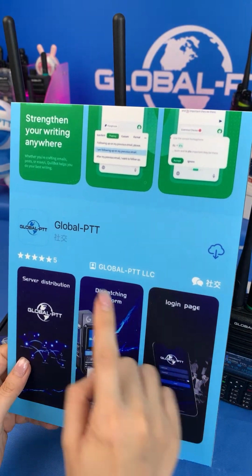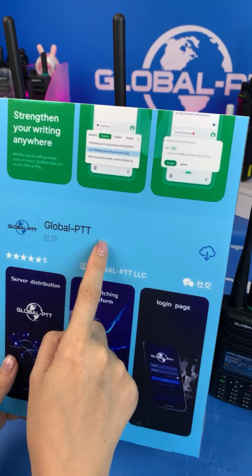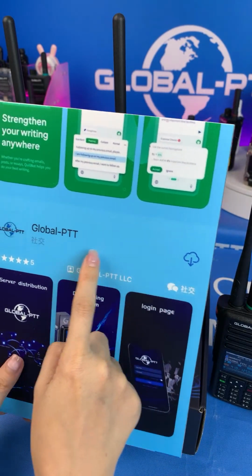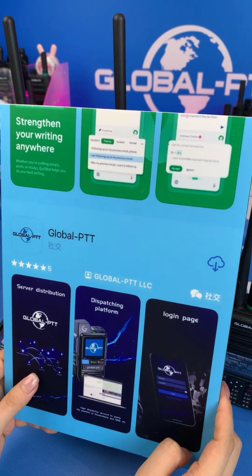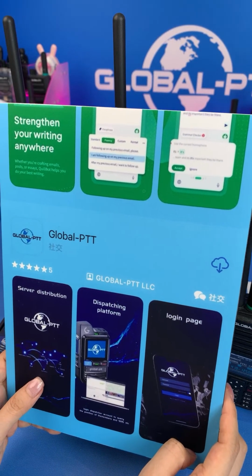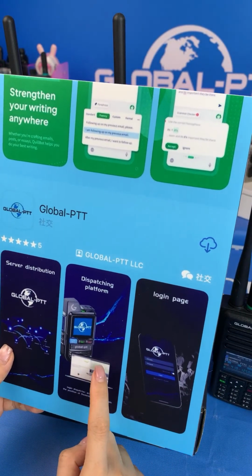It's Global PTT. You can search Global PTT and download it through the iPhone App Store or the Android Google Play, and your phone will become a dispatcher.